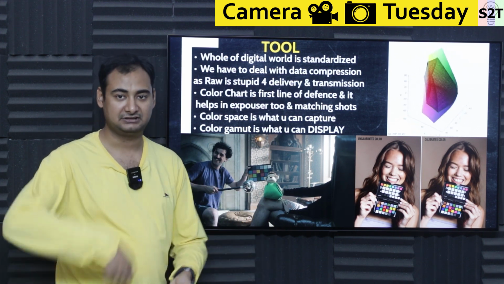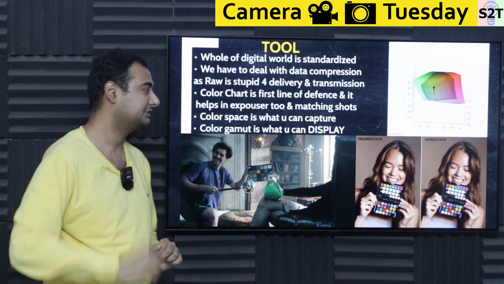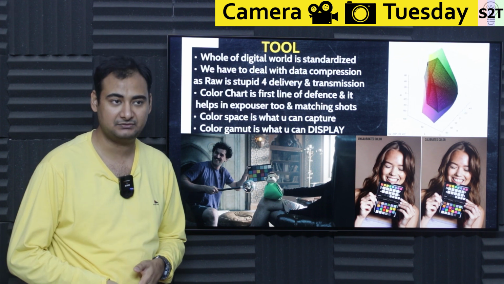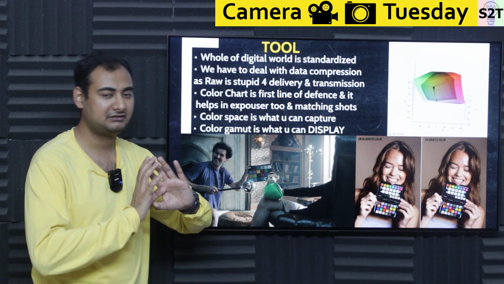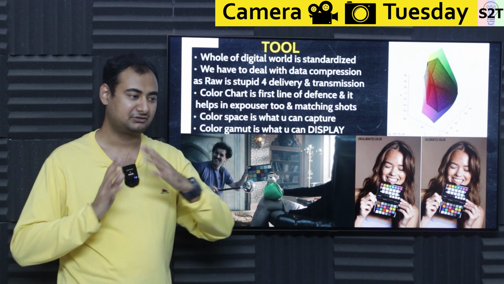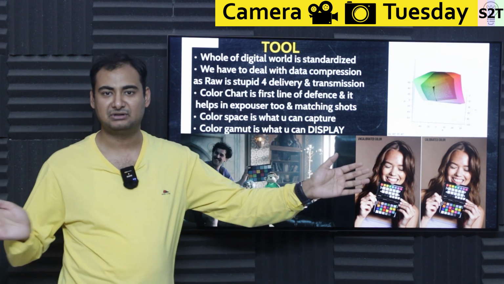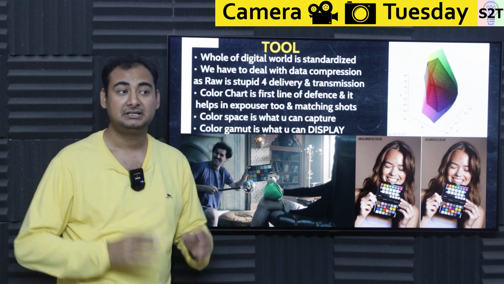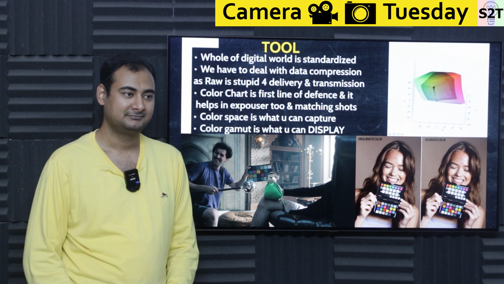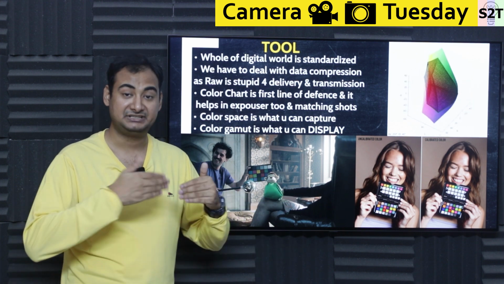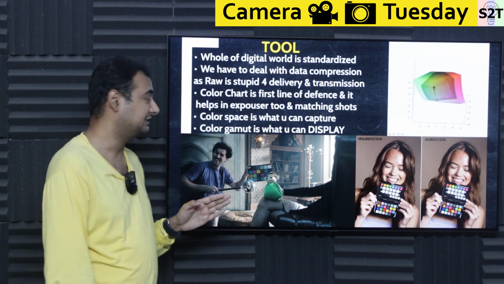So for every take, you can have a color checker, then do the take. This is the easiest way to make sure all the scenes match each other at least. You can have a 3-hour movie with 50-60 shots, and all of them match each other. Then you can send it to a colorist, and they can adjust it. If they are all off from each other, good luck, God help you. So that's the first line of defense that we utilize.